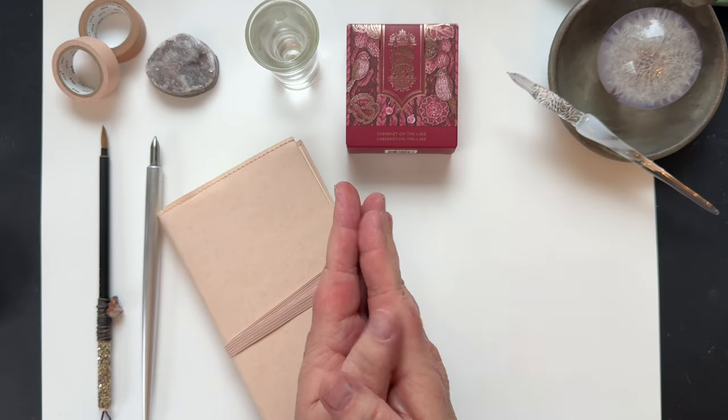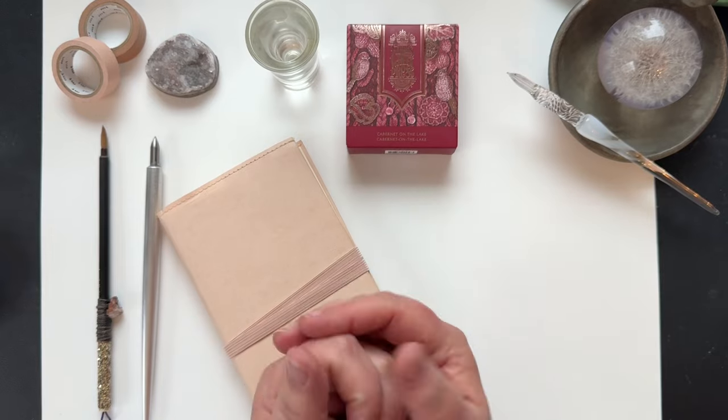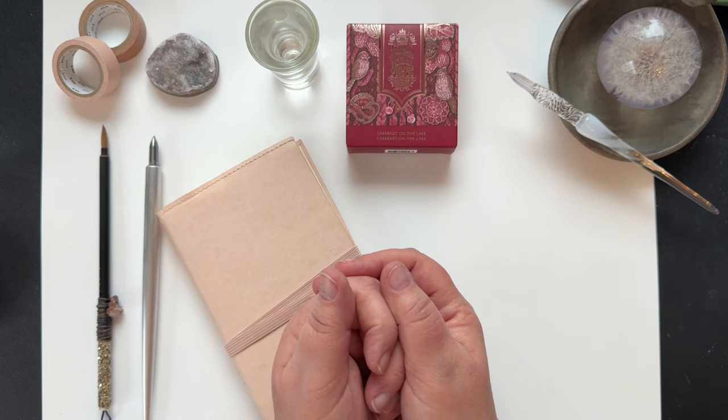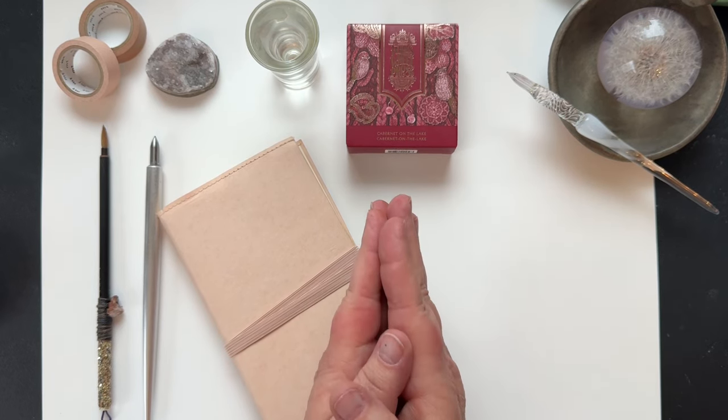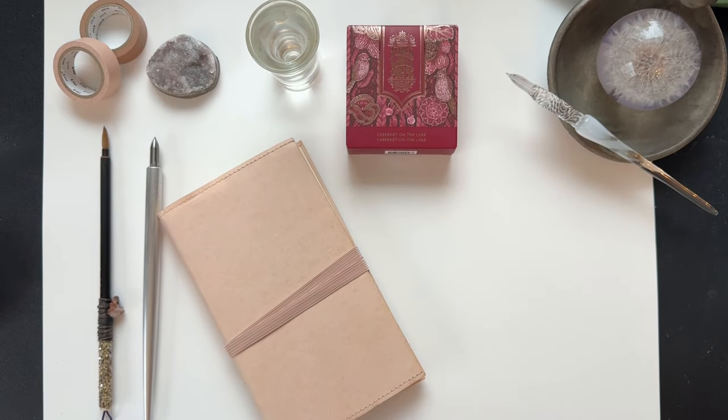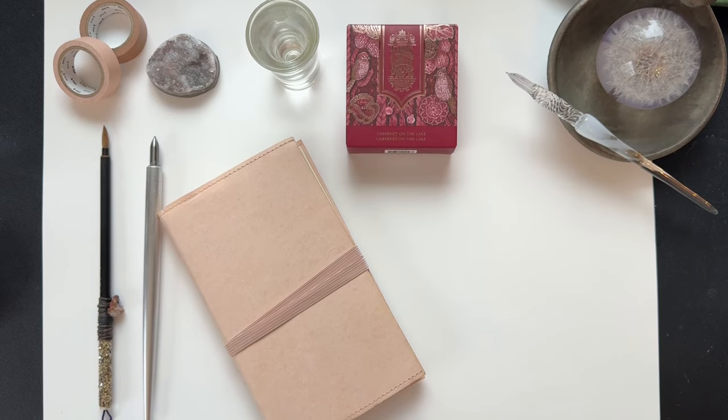Welcome. Today is a special day for fountain pen lovers and ink lovers and people who love to write by hand, because it's National Handwriting Day. And I wanted to celebrate by using some of my new Ferris Wheel Press inks. Today, I want to talk about Cabernet on the Lake.